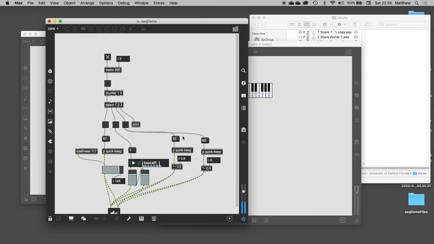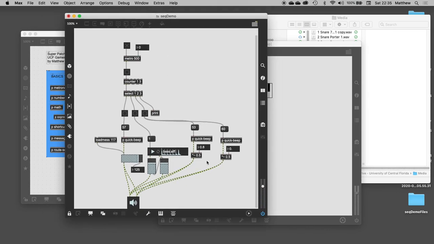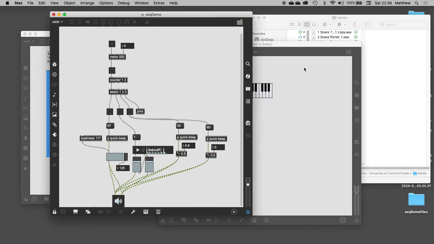So now I can start building a chord. Okay, I think that that is enough for your first foray into Max. I've shown you everything you need to know for this project.